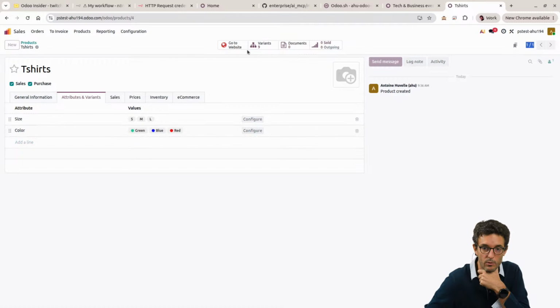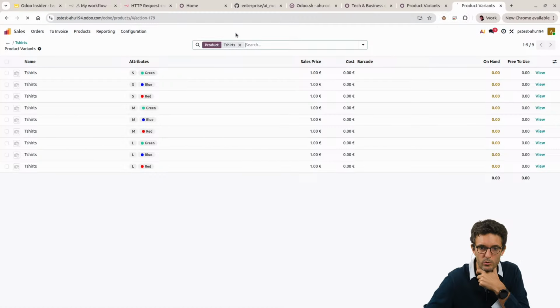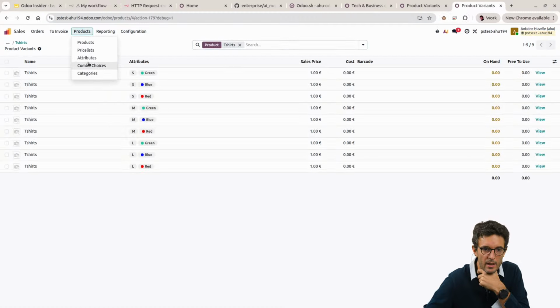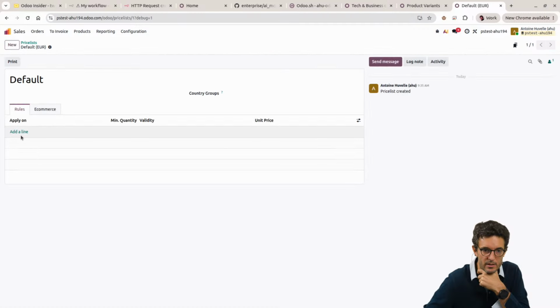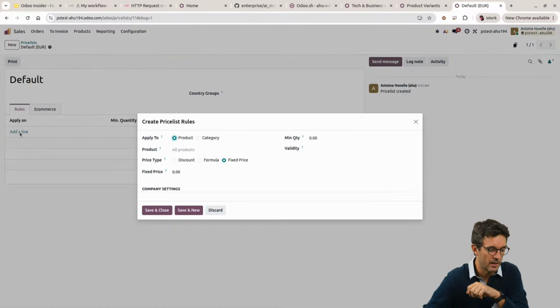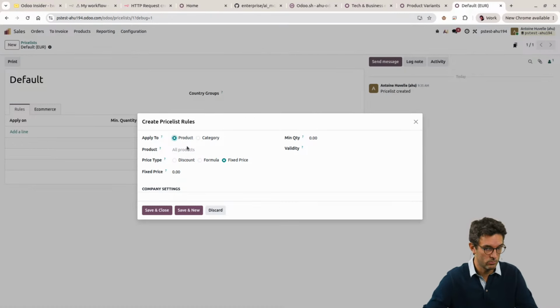Alright, so we have our 9 variants, and I think that the idea or the demand that is asked on YouTube is the following. We have different items, we have a price list here, and how do we apply a default or not, but maybe several prices, but for a quantity of 5, but on a specific variant, not on all the variants on the product. If you ask me, we can test it together. I'm going to do it now with you.